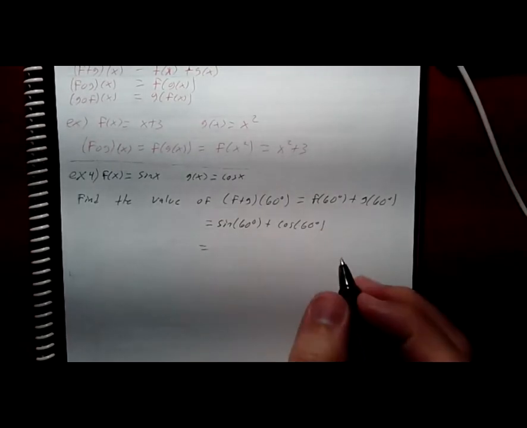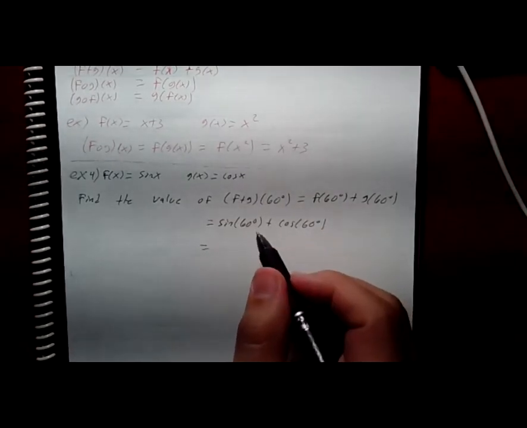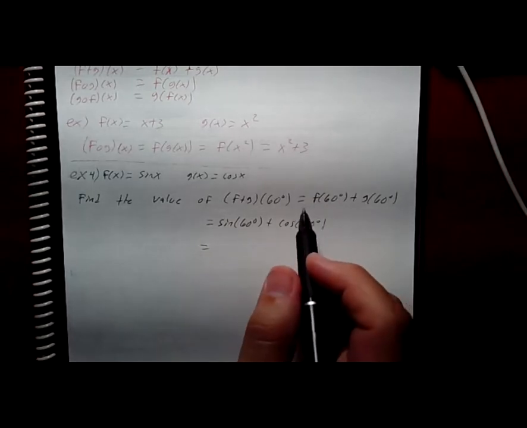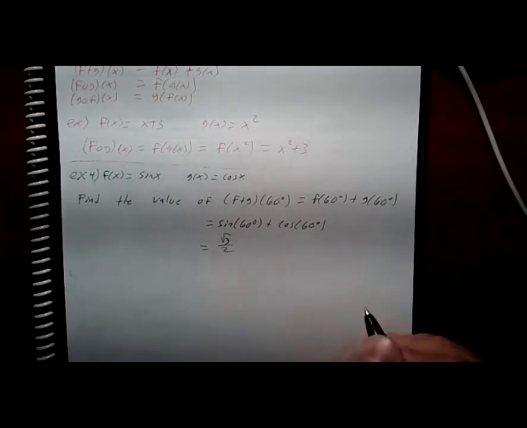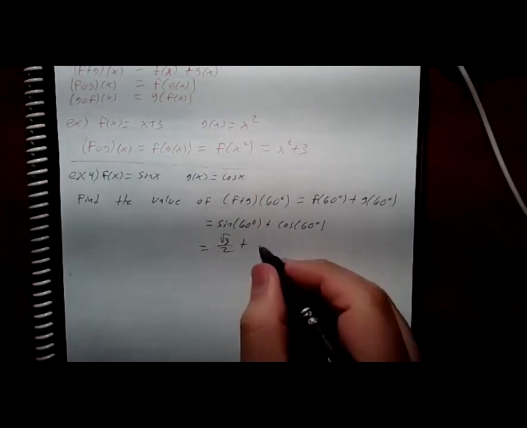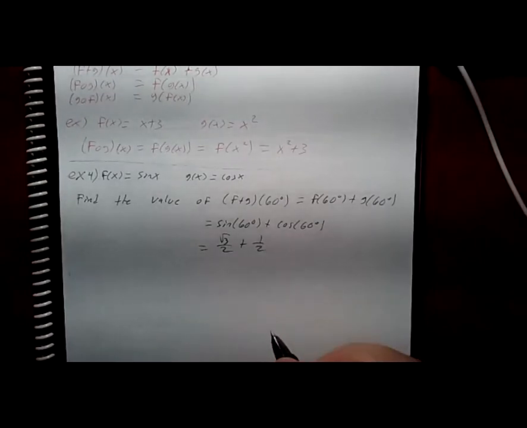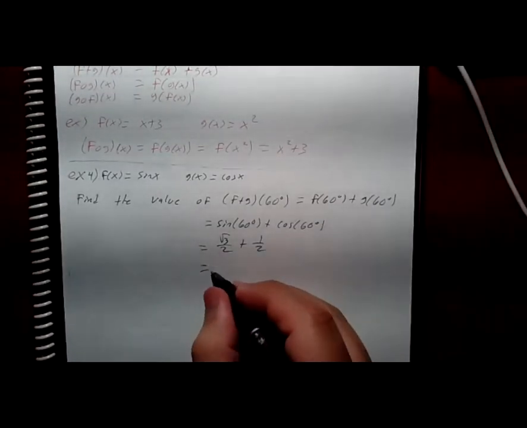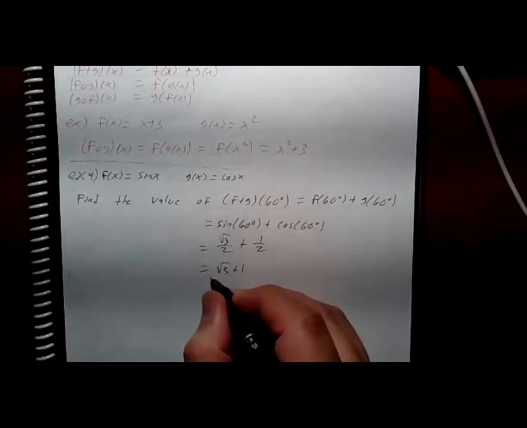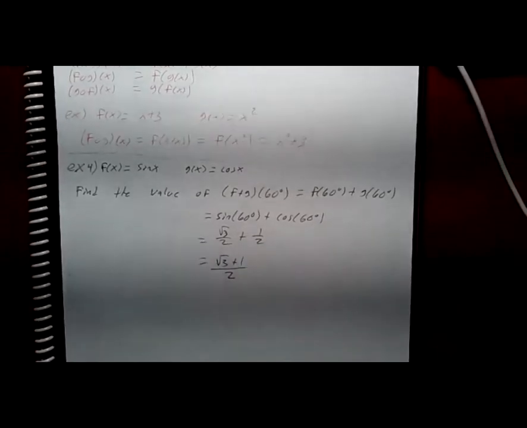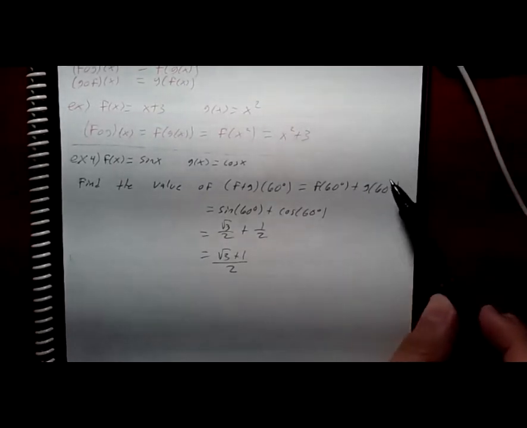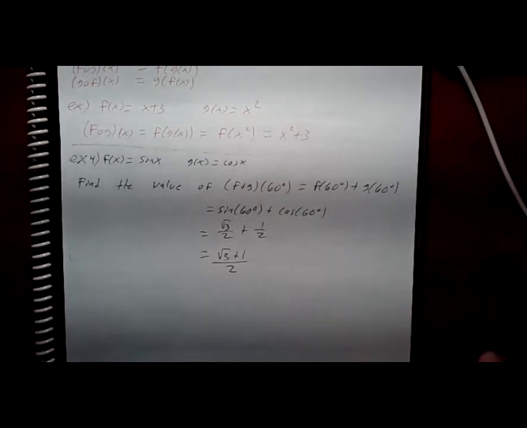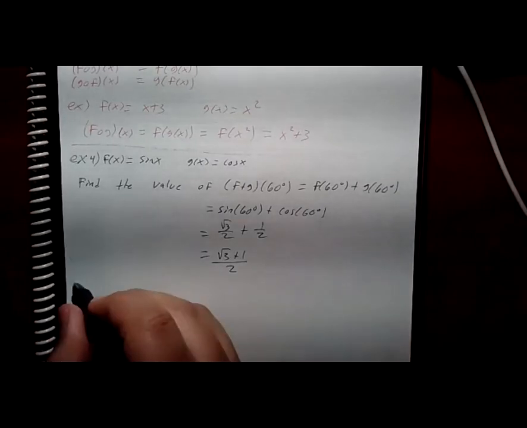So that would be, look at your unit circle, sine of 60 is going to be the y value. So that would be root 3/2, right? Plus 1/2. If you combine the fractions as far as you can go, root 3 plus 1 over 2. So if they throw this type of symbols at you, don't let it mess with you. You're just adding two things together. Who cares? Okay.